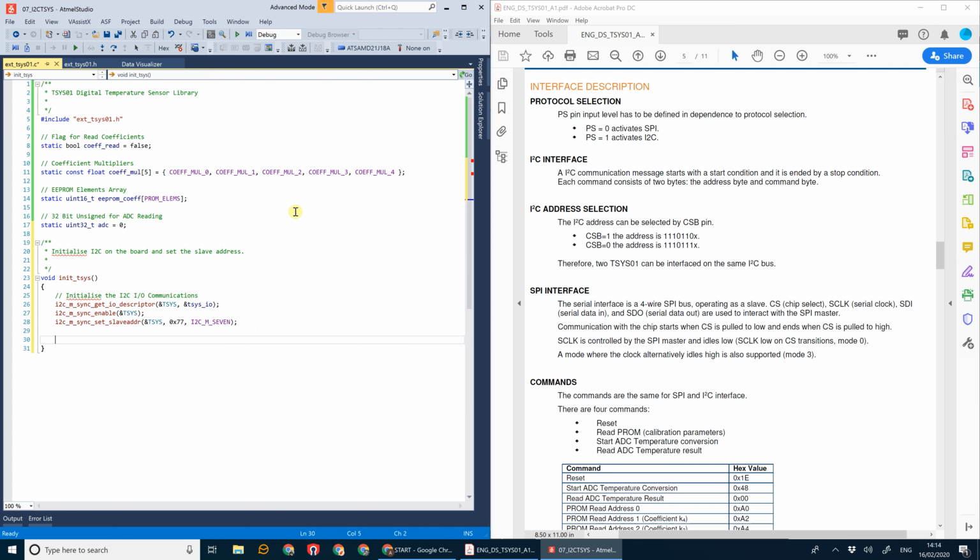Next up, we're going to reset the device. Send a 1-byte command with TSYS cmd reset.